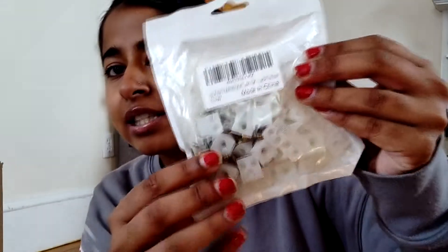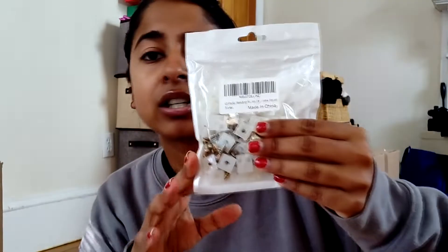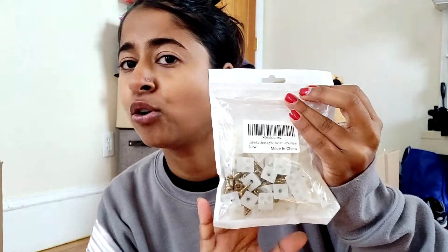I also got my mattress and bed frame from Amazon, but that's too heavy for me to move on my own, so my friend will be coming in to help me set up the bed. Until then, I'll show you what I got. These are the screws I got to reinforce the dresser drawers — you screw them at a 45-degree angle at multiple places in the drawers to reinforce them. I think these were about five or six dollars.